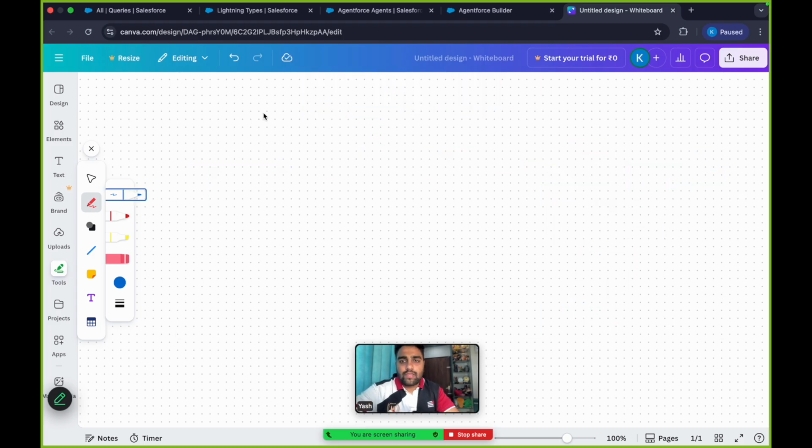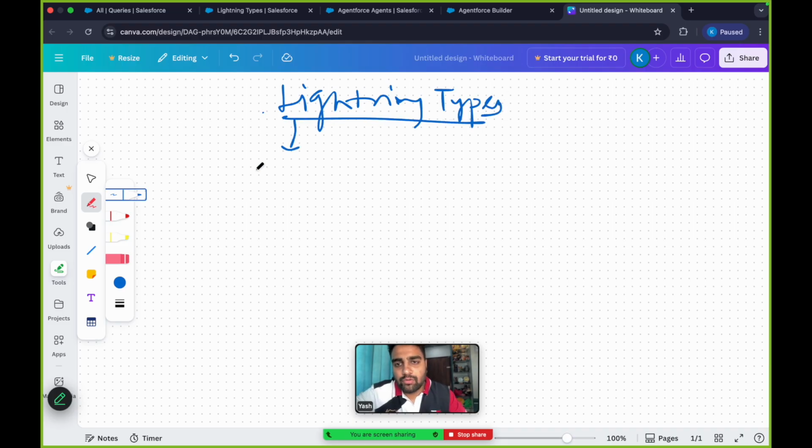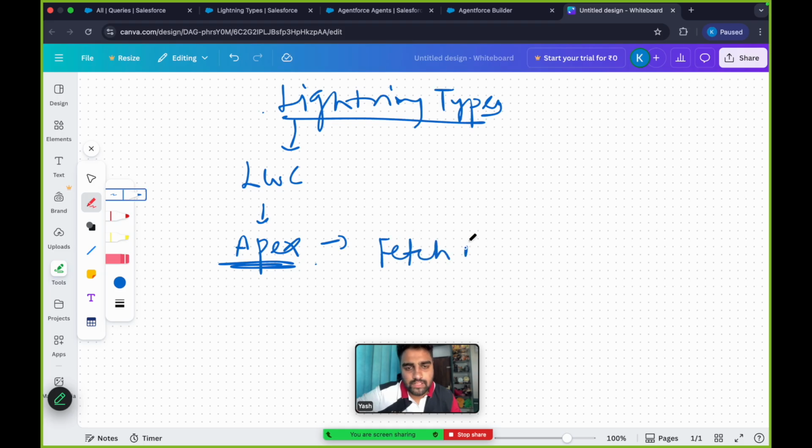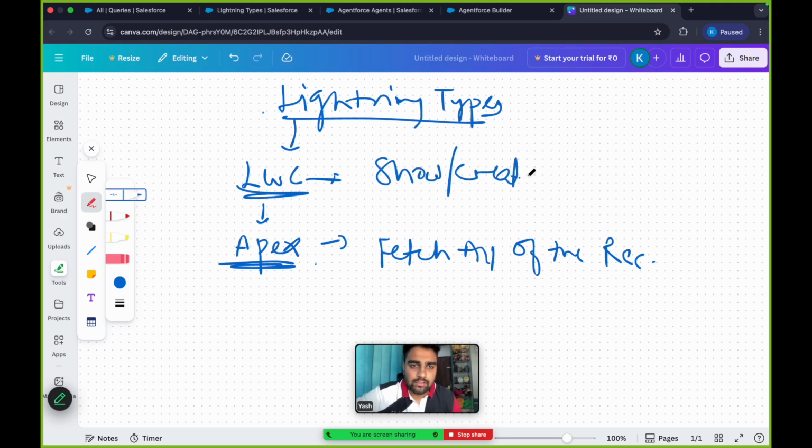Now before creating the lightning type, you have to create one LWC component as well as an Apex class, right? The Apex class will be used to fetch all of the account records first, and then the LWC will be used to create a specific UI, right?